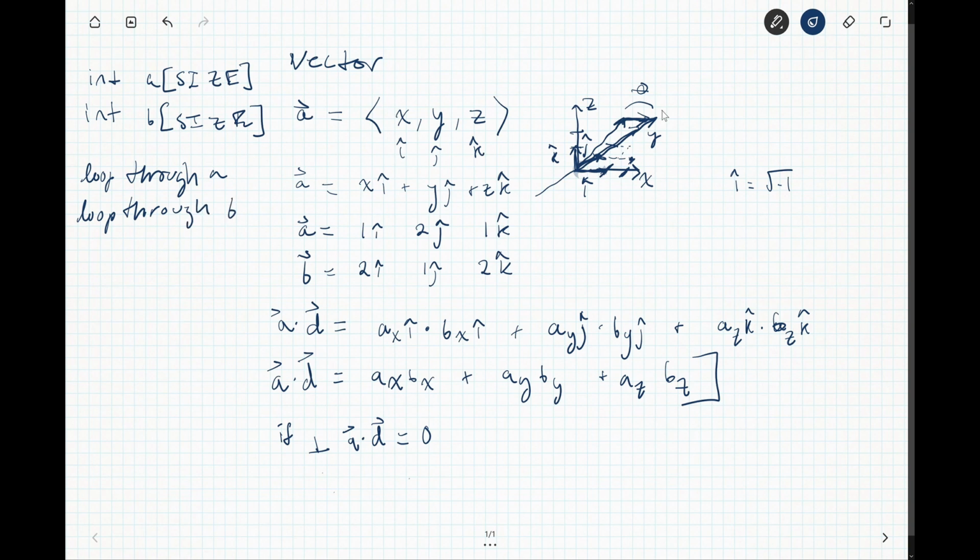And then finally, we're going to loop through A, loop through B together, and do dot product, and then print.